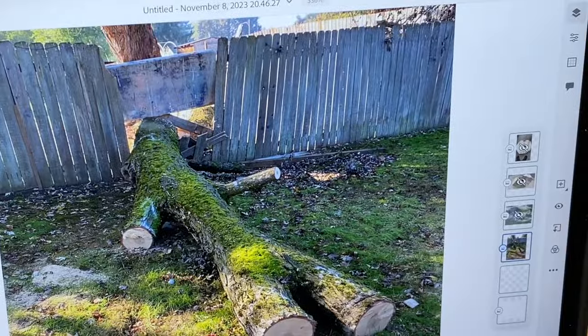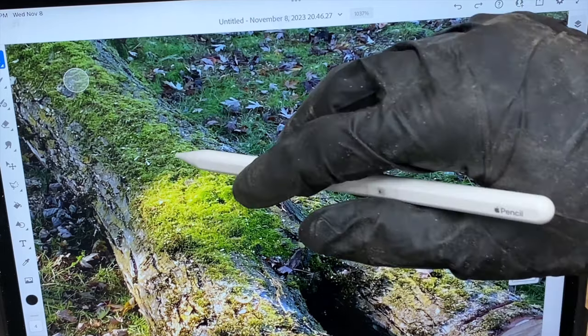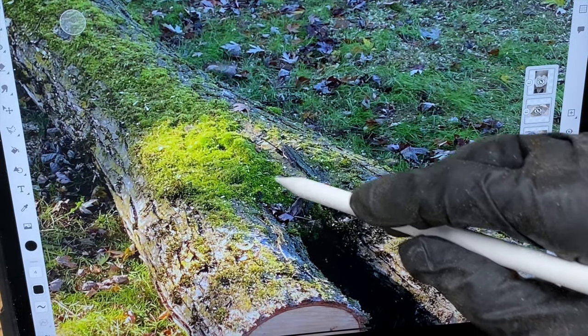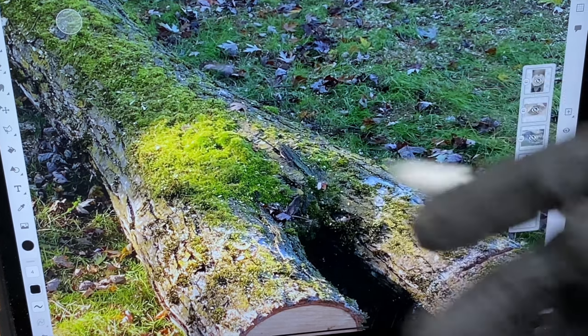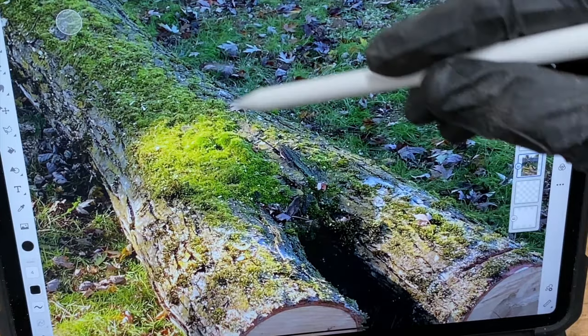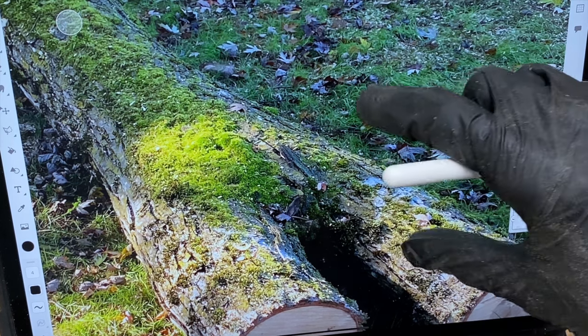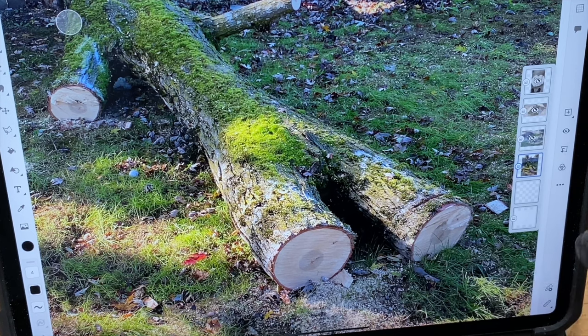There's a couple things of interest. A crotch typically can have some nice, interesting wood grain in it. It's hard to see in this picture, but right in the middle, right down through here, the bark is kind of ruffly, where the two tree trunks come together. And that can be indicative of some interesting grain in the actual wood under the bark. So I was very interested in this piece.